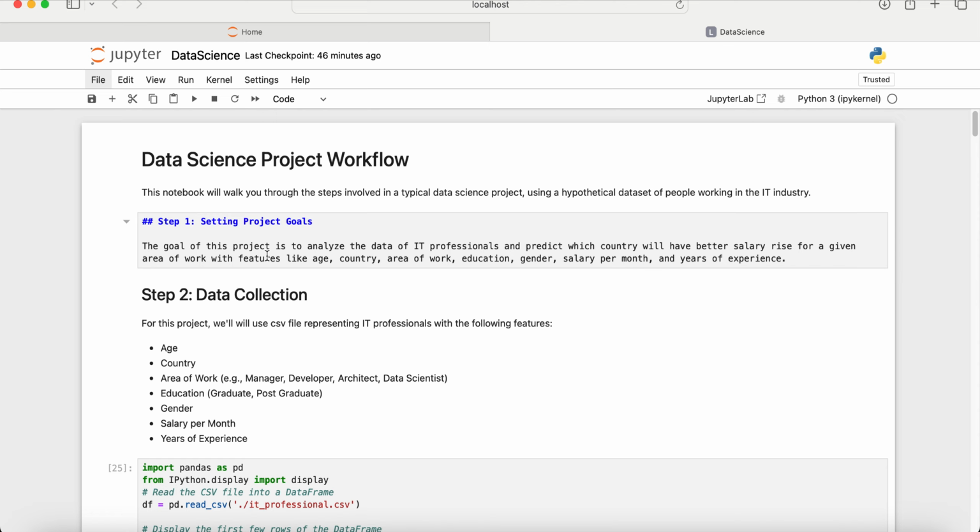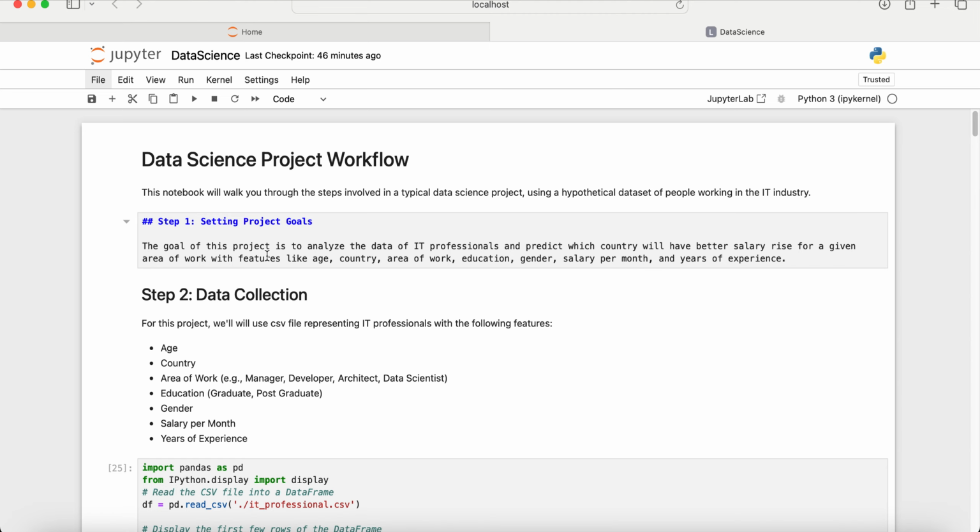The features available are age, country, area of work, education, gender, salary per month, and years of experience. Disclaimer: this goal has been set up by me and has no relevance to any real data. The data has been created by me. Though it looks very interesting, so we'll see.